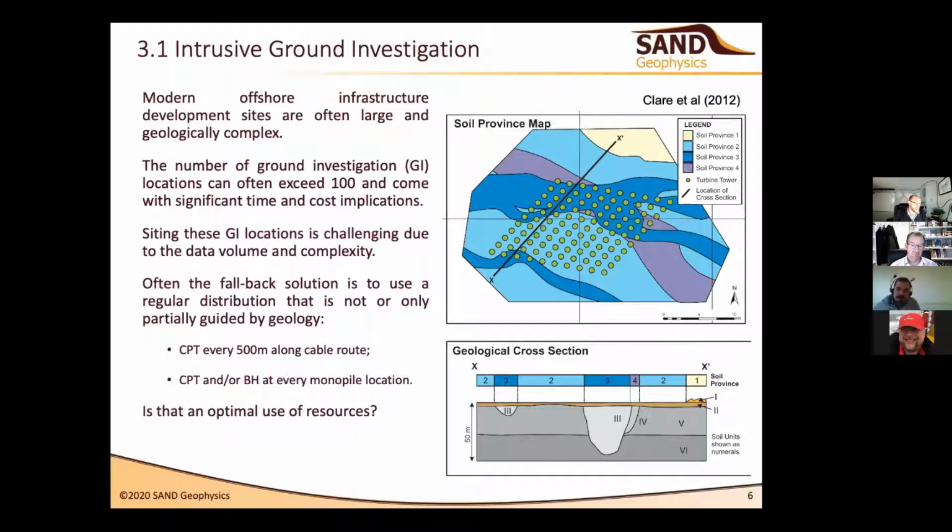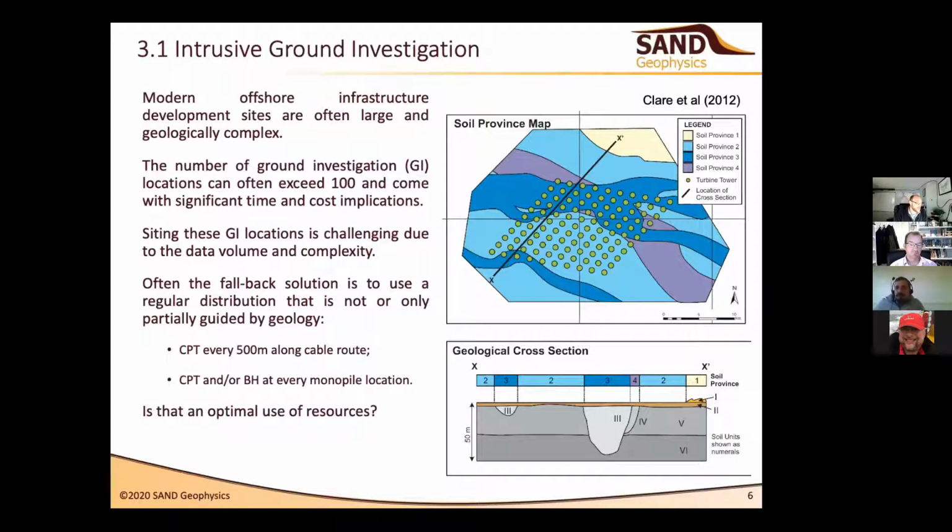The same is the case for a lot of wind farm sites, where very often people will look at putting a CPT and/or a borehole at every monopile location, just to make sure that you capture the ground conditions at those sites where you're wanting to put some infrastructure in place.